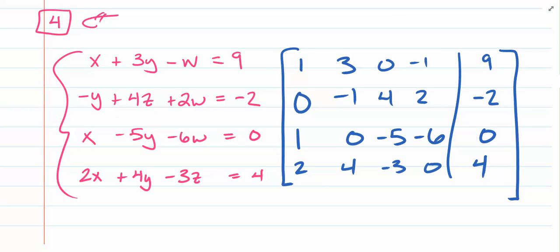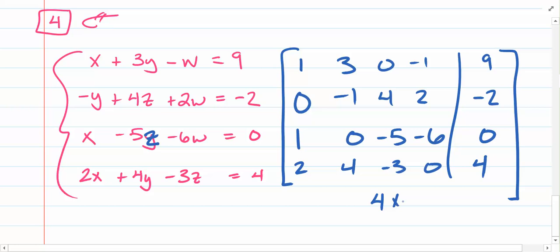So is this what you guys got? Hopefully you got this for the augmented matrix. Switch to -5 and the 0 in the third column. Isn't it -5 and 0? In my notes, that was a Z, so that's why I have the 0 there. But I bet you guys did it right. And what's the order of this matrix, regardless of what we ended up with? Yeah, this is a 4 by 5 order matrix.